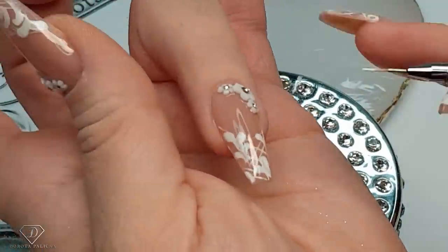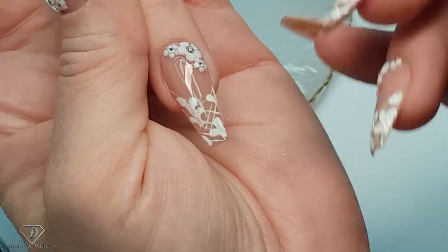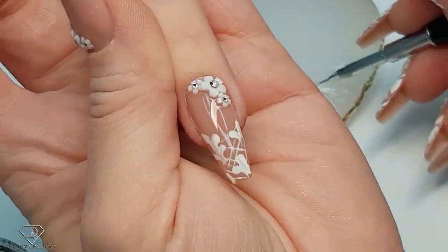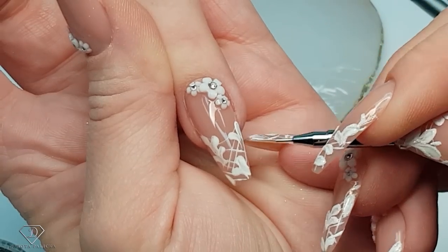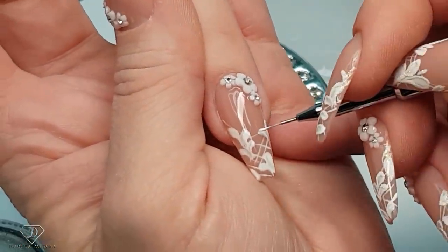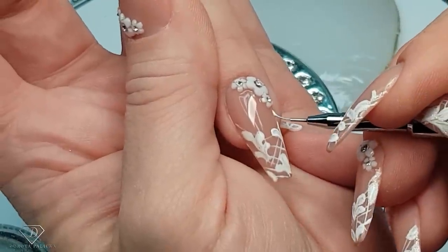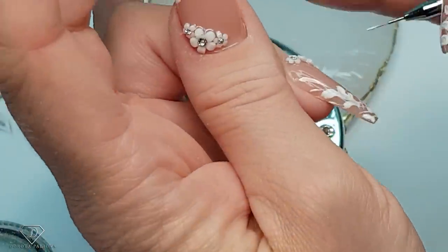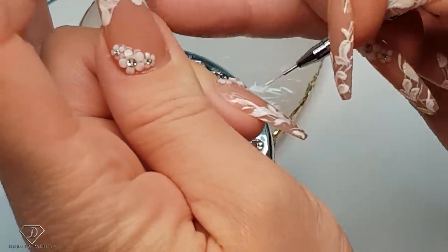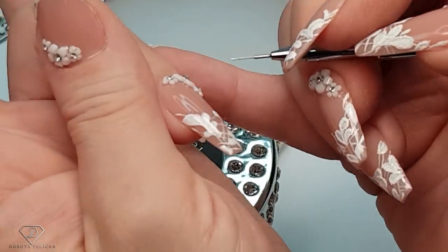One done. Next one. Oh, sorry. It's quite difficult to keep it in the camera. Your hand wants to automatically come closer to yourself, because then you can stabilize it, I think, better. But anyway, this one feels more like I would use a pen for drawing. The brush. So I can kind of paint faster, probably.